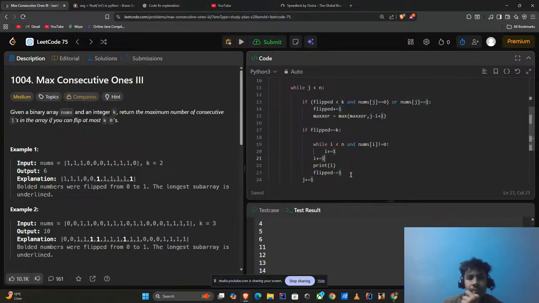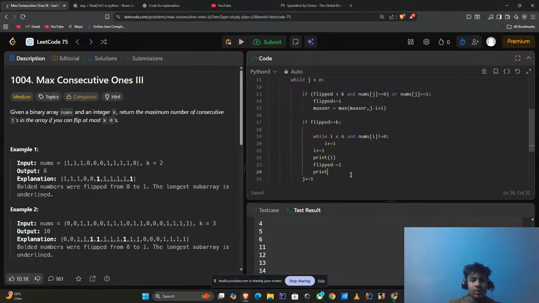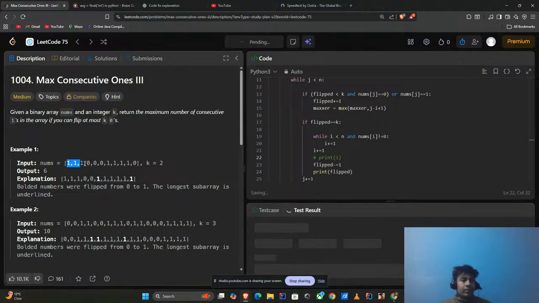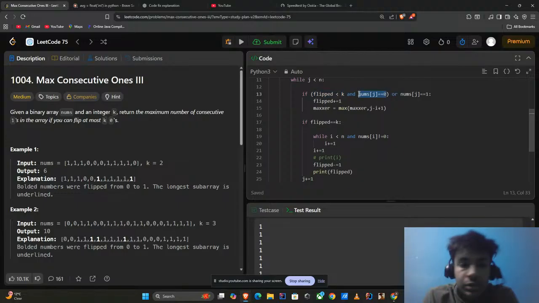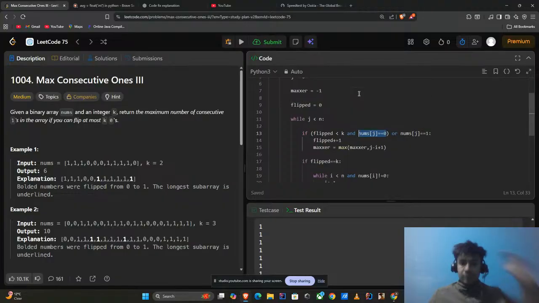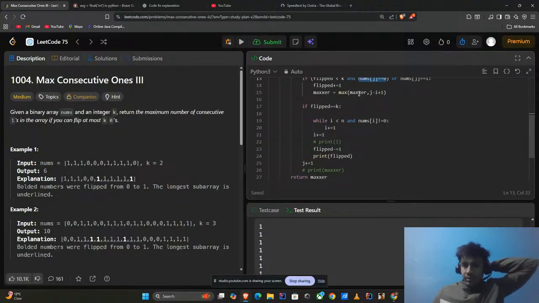We are also saying flipped -1. Print flipped. Yes. It should now be like 1, 1, 1, 1, 1. It is going to be the same, only one condition. I don't know why I'm getting this error.